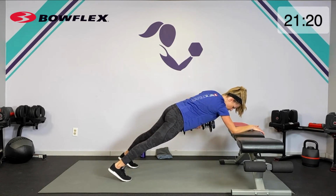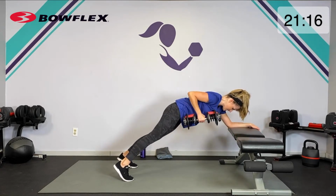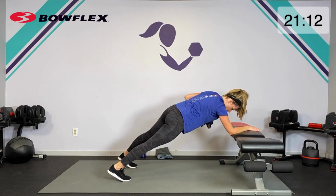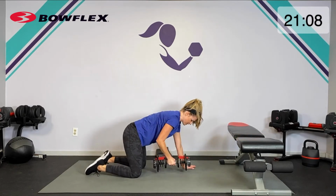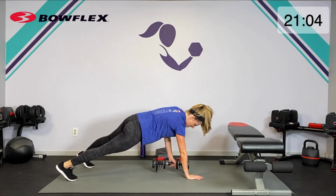Reach, row, here, good. Keeping that core in tight. Yes, breathe. Remember, you can be here too, or knees, or toes. Good.